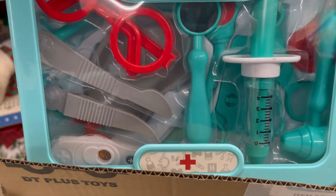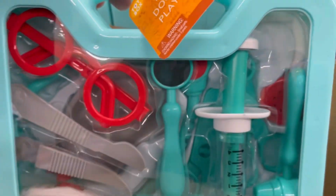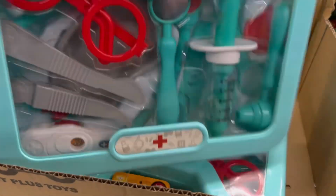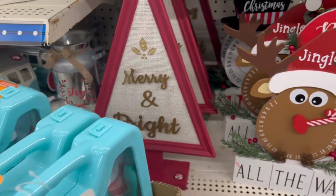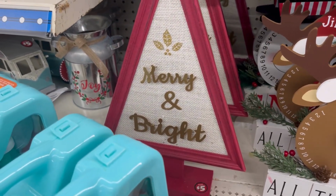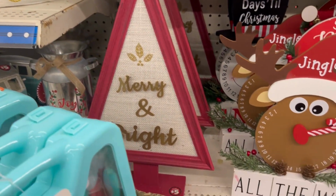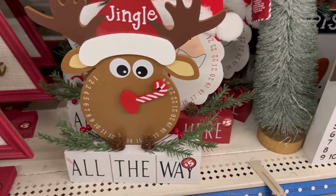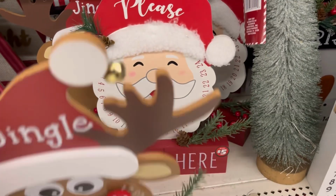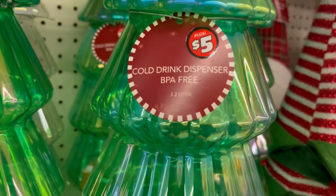Cute. I think I remember having something like this from the Dollar Tree at $5, but it was made different. Yeah, y'all know, the older people know what I'm talking about. It was made different. They just keep changing, taking away everything that was fun for us. These kids today don't know.